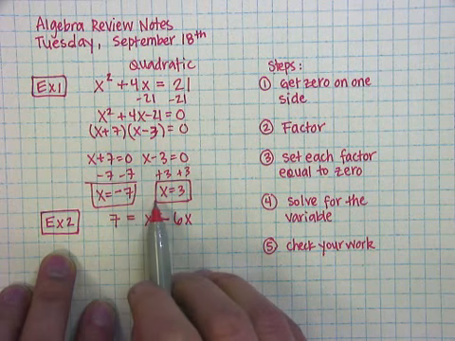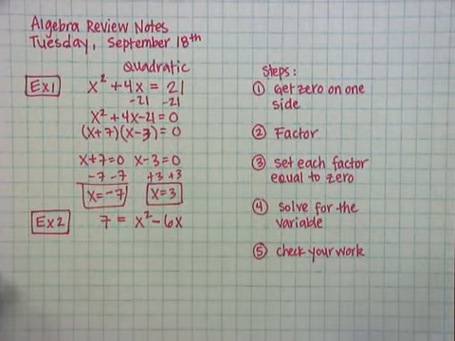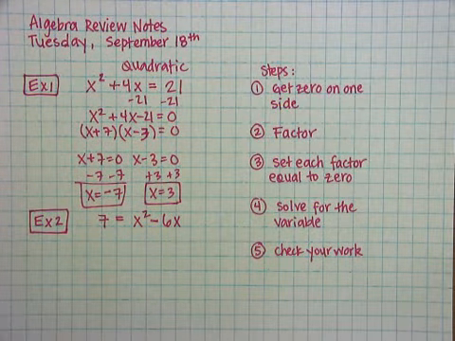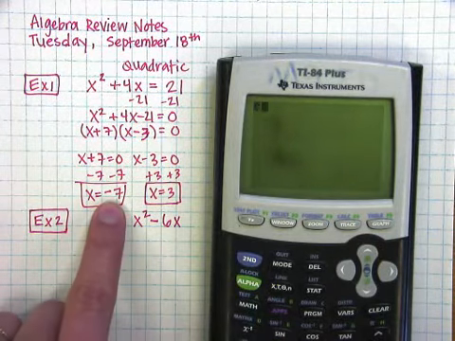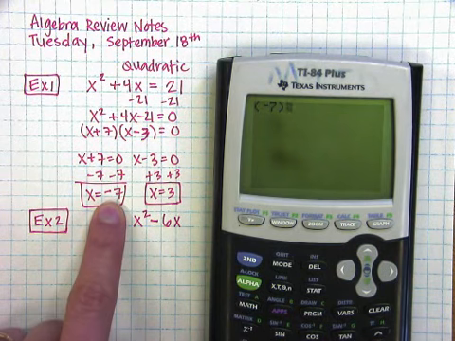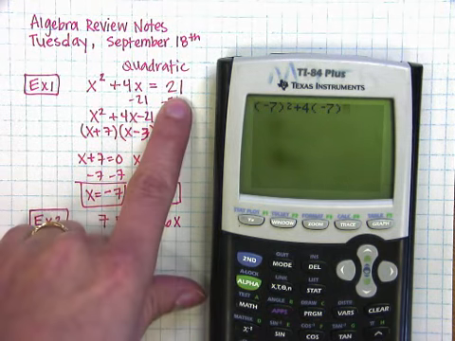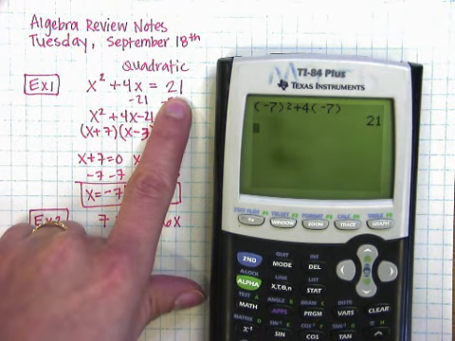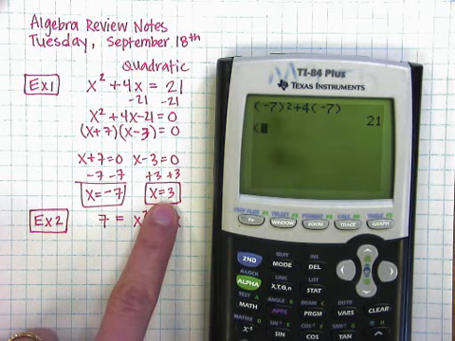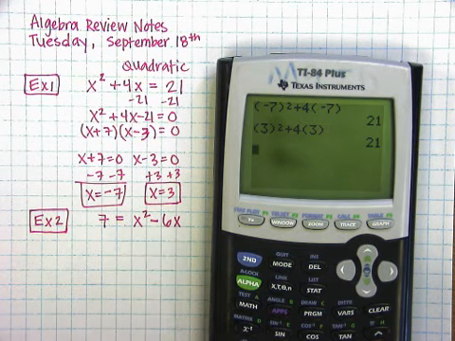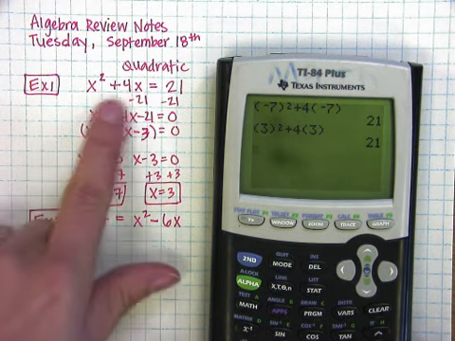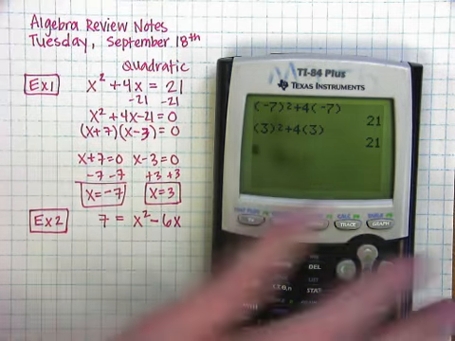And then it's always a good idea at the end of the problem to check your work, to go back and make sure that you really did get the answer correct. And so if I grab my calculator out, I can plug in negative 7. So I'm going to put it in parentheses, square it, plus 4 times negative 7, and it should give me 21. So I'm plugging it back into the original problem, and sure enough it does. And then I plug 3 in to make sure it actually works, and sure enough it also equals 21. So negative 7 and 3 really do make this expression on the left equal to 21.